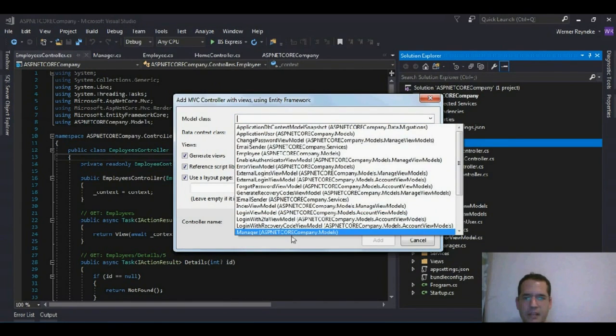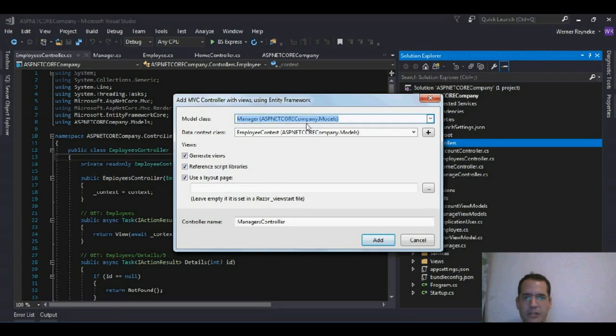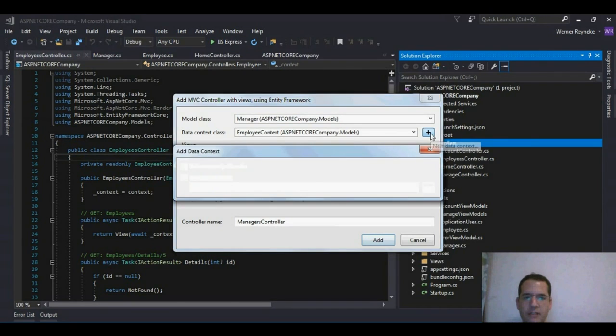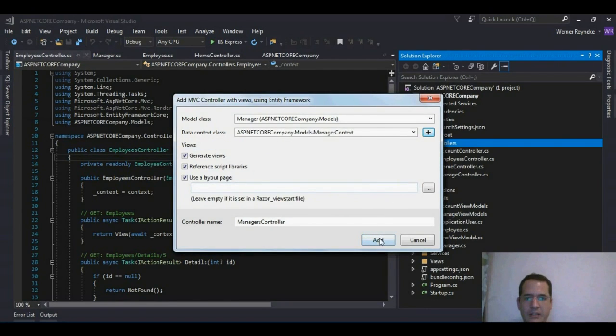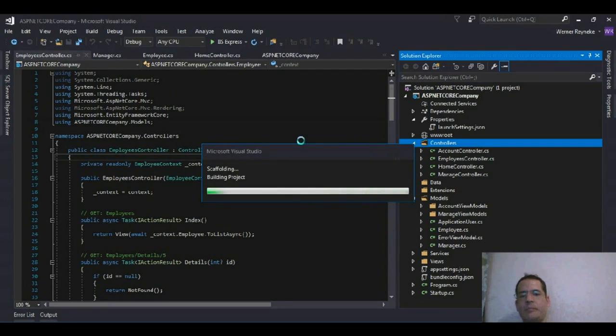Okay, in the model class, select the manager one, the manager class that we created, and click on the plus to create another data context class for us, and just call it manager context. Click on Add, click on Add again, and just give it a few moments to scaffold all that code for us.